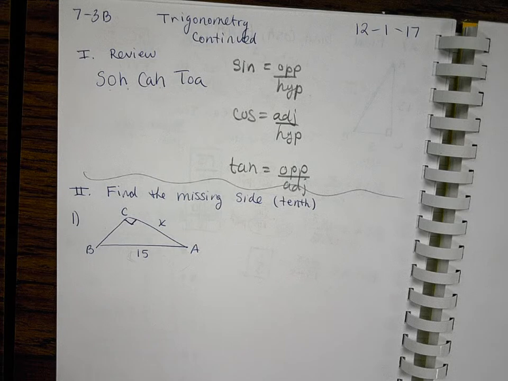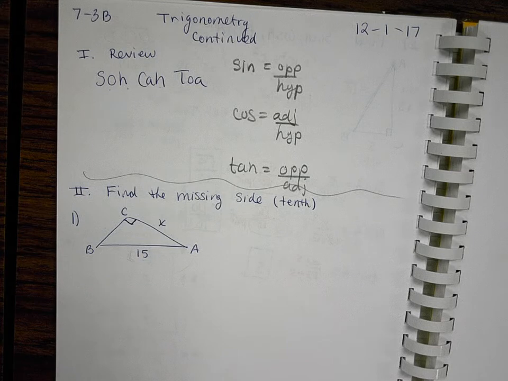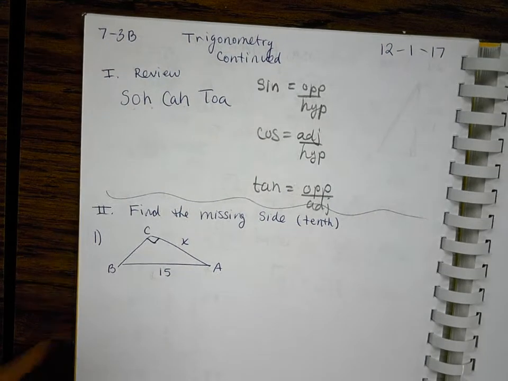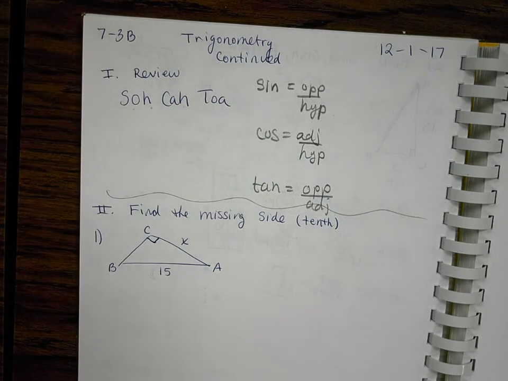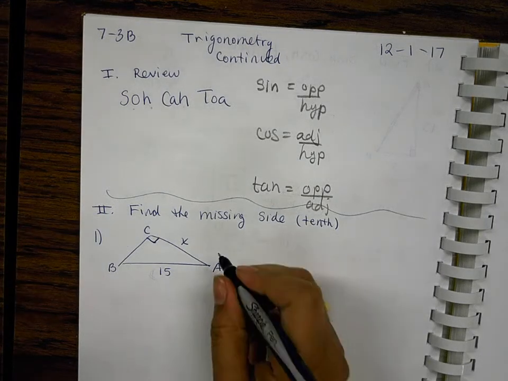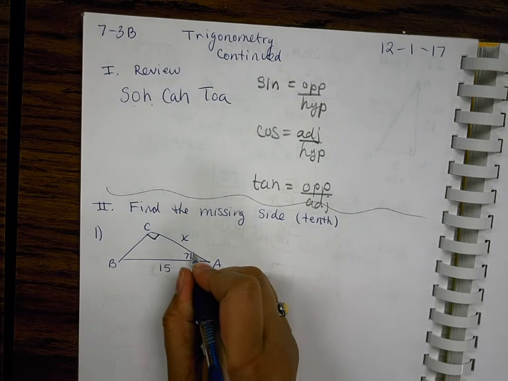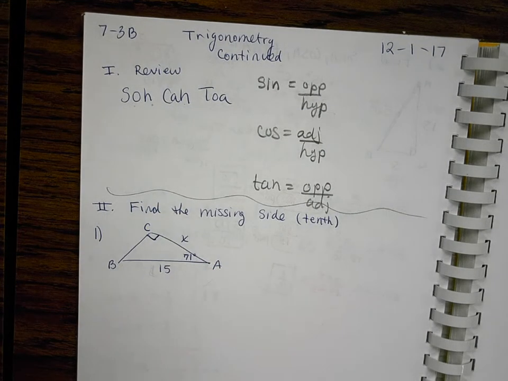All right, so here is what you do. When you're doing these problems, first thing you're going to do is look at which angle was given, besides the 90. We're not going to use the 90. So we look at the angle that is given, and in this case it's neither because I didn't give it to you. I apologize. This here should be a 71 degrees. That will be given. Again, I just forgot to write it in, but that should be a 71 degrees.